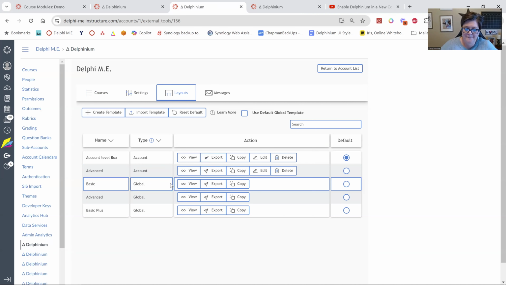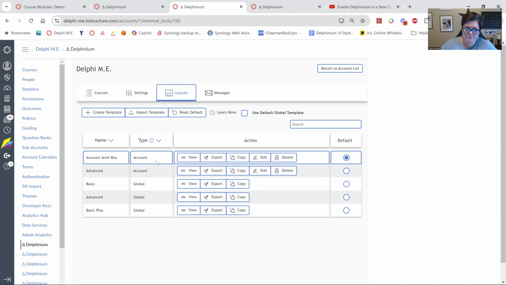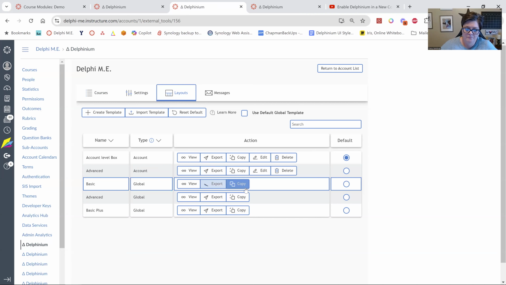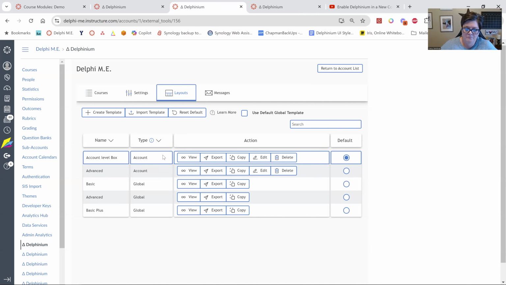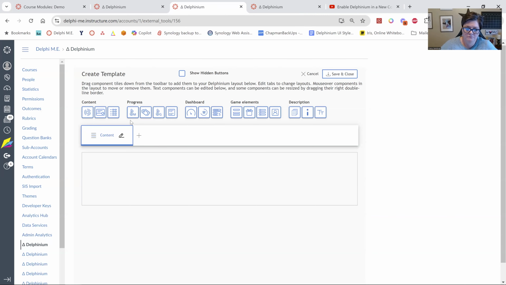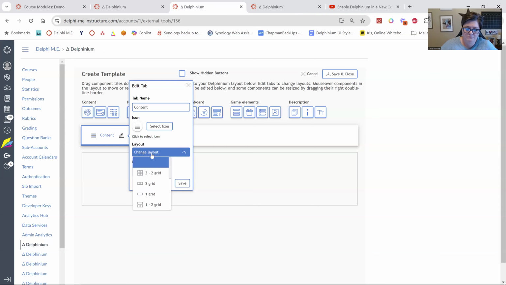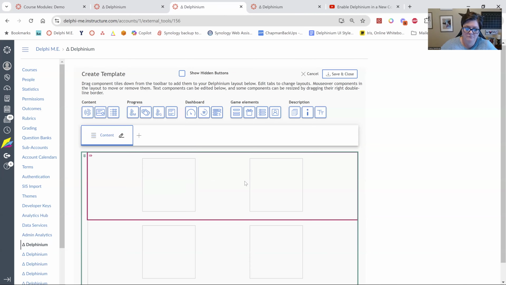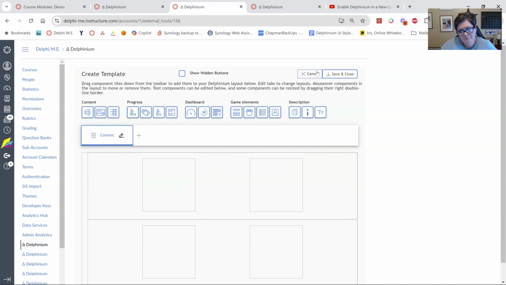You can take one of my global templates, copy it, save it as your own account template, and make changes to it. If you want to start with mine and then tweak it, you can do that. Or you can just start with an empty one and do everything by yourself. Okay. Just put those all in.